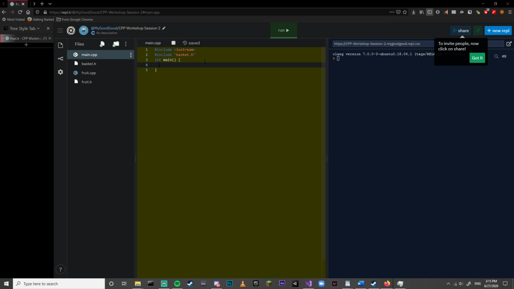Void main isn't valid in C++, I don't think. Okay. Void main in Java and like some other languages, that's how they have the main function as a return type of void.